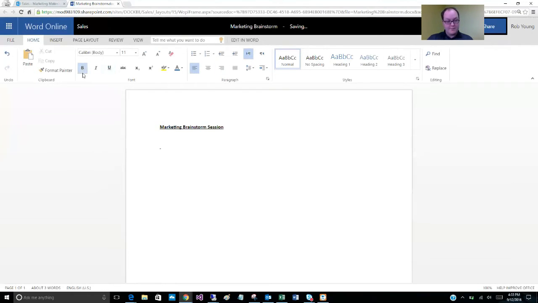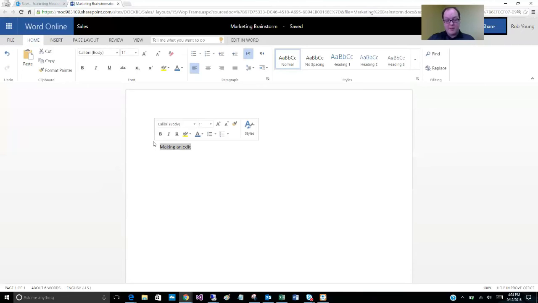So if I make some edits here, it's working as normal. I'll draw your attention to the top bar here. It'll advise you of how it's saving your changes. It automatically sends your edits as soon as possible to the server to minimize any potential for data loss. That's a really good feature of the Office Online applications.